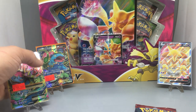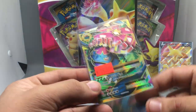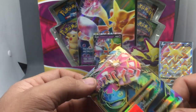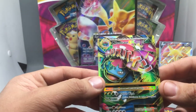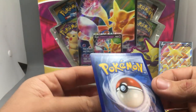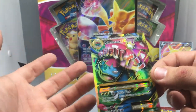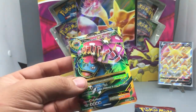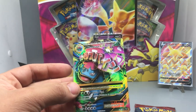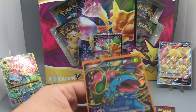But while I was there, I found some cool Venusaur promos. This is the gold Mega Venusaur from XY Evolutions. This card is just so pretty, and it was only 15 bucks. It's in pretty good shape, really nice shape actually, a little bit off-center on the back. But either way, a gold Mega from Evolutions. Evolutions has exploded, and I'm expecting this card to go up in the future too, because Evolutions has been hard to come by. And then this is an older XY promo.